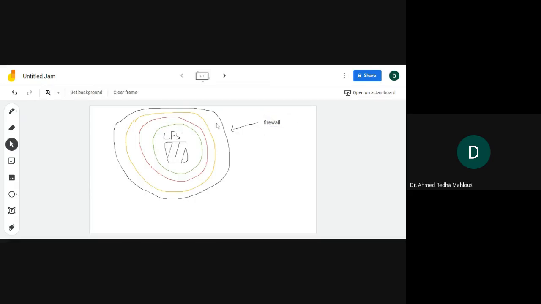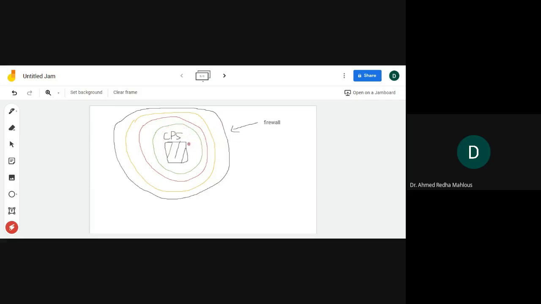I can have another layer where you have, for instance, access to an IDS or IPS. I can have a router with some access control. As you mentioned, I can have some guard, some fingerprint, some two-factor authentication. I can have the doors locked until I can reach that CPS. This is what is known as layered defense, or defense in depth.